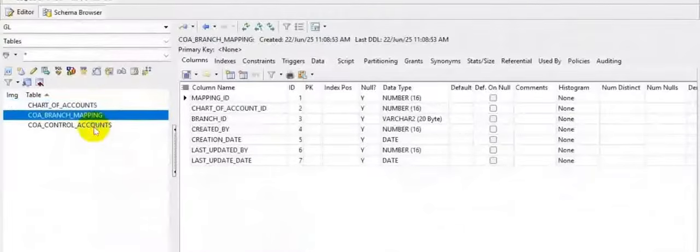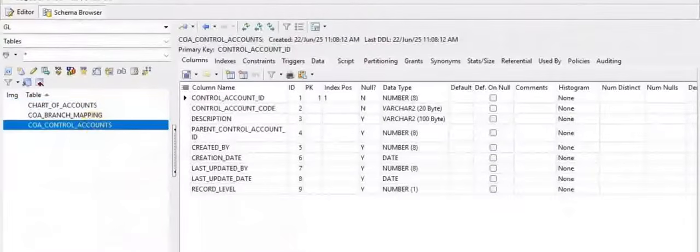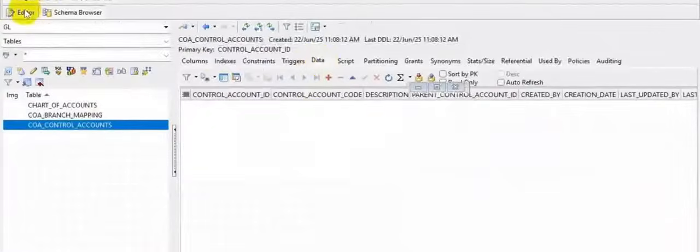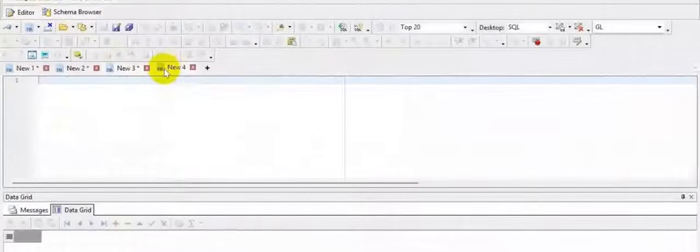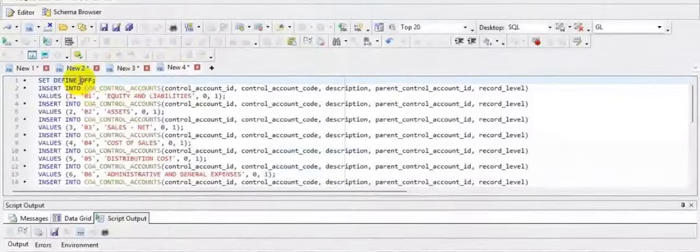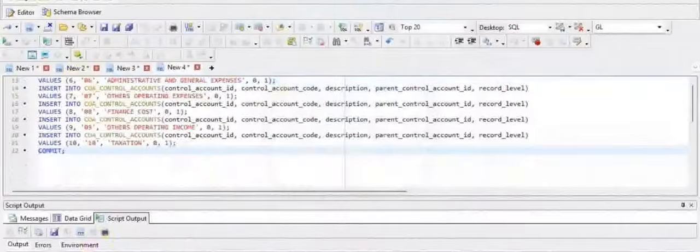Display this column. There is no control accounts data here. Now I am going to insert level 1 data.